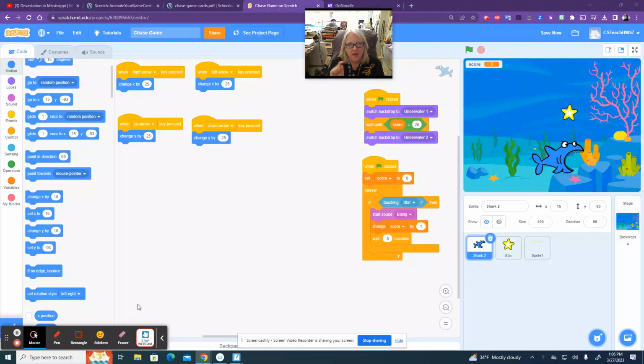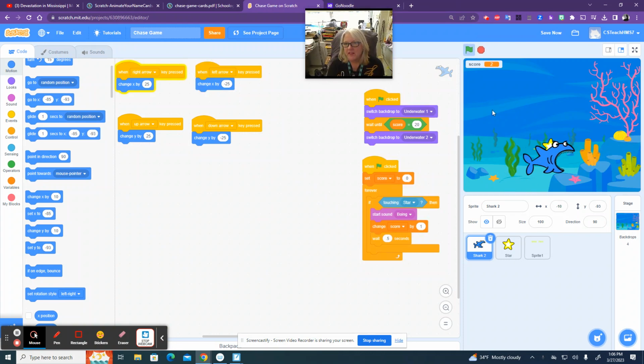All right, I want you to have your Scratch game open and I want you to look at something. Depending on what character you chose to be the one that you are moving during your chase game, for example, mine is the shark. This is the one that is being controlled by the left and right arrows. Okay, and I'm going to stop it now for a moment.